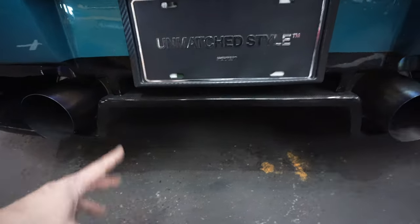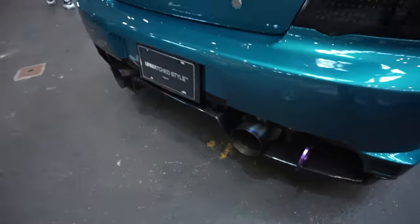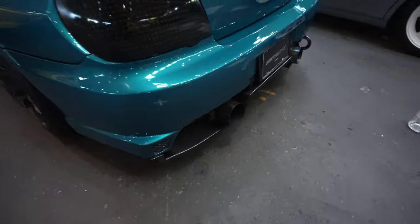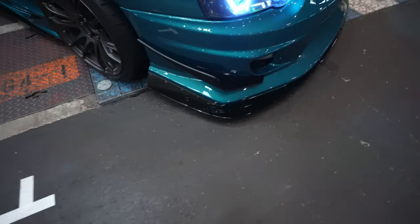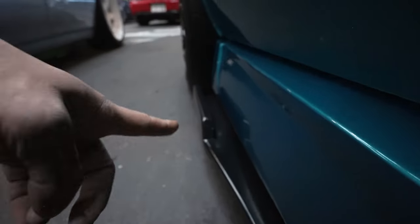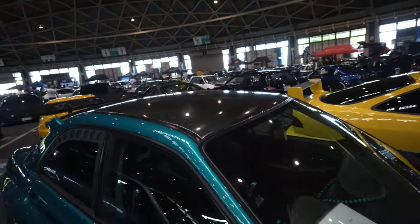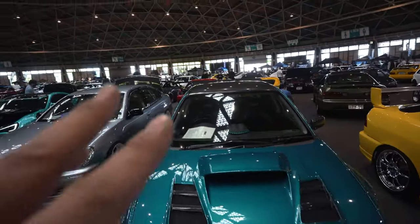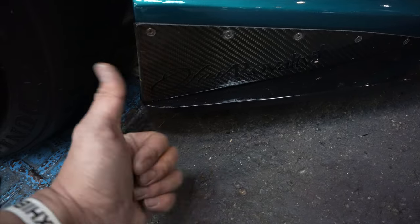Alright guys, so we're at Wekfest right now. Let me show you real quick what I did to the car. The exhaust is complete and I got the diffuser on, which looks super good — let me know what you guys think in the comments. You guys saw the splitter on the front; I got it painted black and I also got the side splitters. Check this out — the little fin aligns with the tire. I also got the roof done, which I couldn't do last year. With the splitter, if you guys saw the previous video it was super short, but now it's extended. Big thanks to Tani with the ARC 7.